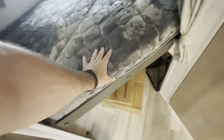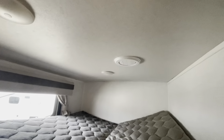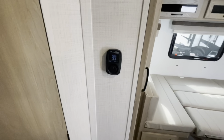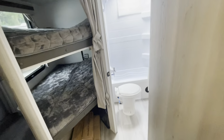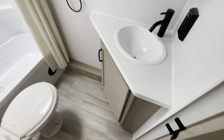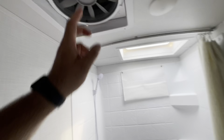You've got a ladder that hooks on to the front. Two nice thick mattresses — your bottom one folds up out of the way, giving you good storage underneath. Individual curtains so you can close one and leave one open, individual lights, an AC duct, and a charging area — a nice bunk setup right in the corner. More storage, a receptacle, and your thermostat for the ducted AC. The bathroom is a nice size with the tub, plenty of room around the toilet, a heat duct, a nice spot for a trash can, a medicine cabinet, a window with a shade, and another Max Air fan.